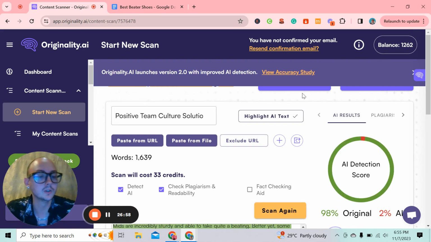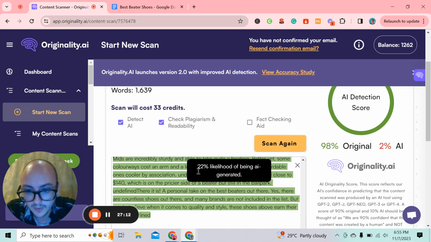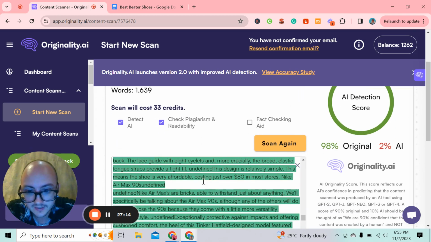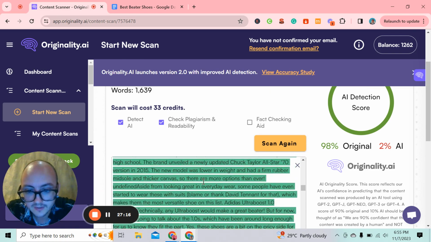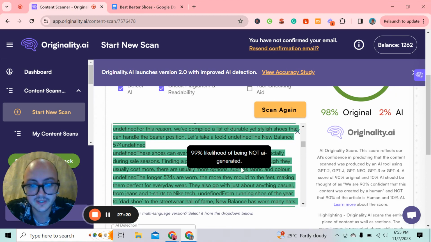Okay, so this has passed. It seems like my writing is a little bit more robotic than my writers', because it has come across as 2% AI. Where is the AI? Okay, I see.